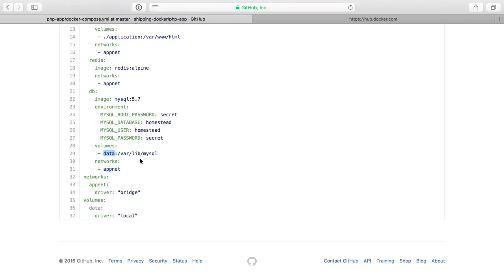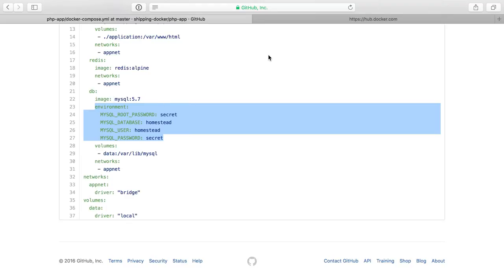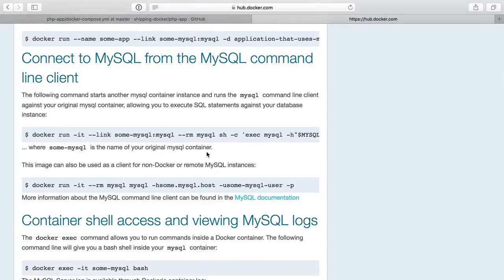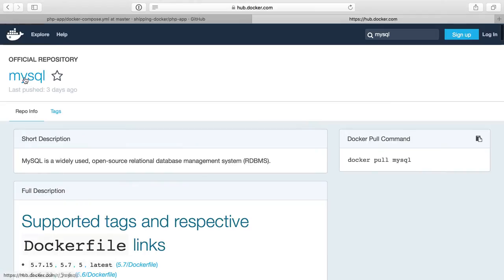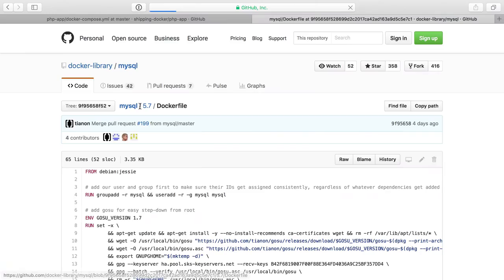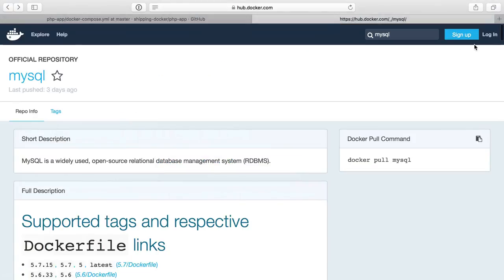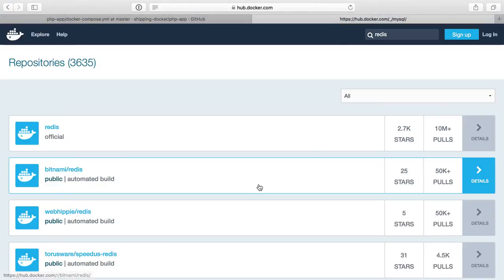Now, because the /var/lib/mysql directory will be populated with MySQL files already from that saved volume, this environment variable stuff won't matter because the MySQL container sees that that already exists and just uses it to start up MySQL. Now, that is not a standard Docker thing. That is something that the official image of MySQL does specifically. When it starts up, it will actually run this command, docker-entrypoint.sh, which handles a lot of logic to figure out whether it needs to initialize a new MySQL database or just use one that currently exists. So if you want to read the documentation here more carefully, you can find out other magic that it can do also.